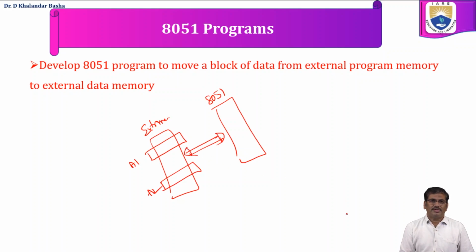For this purpose, we are writing a program where the data will first be copied from external memory to the 8051 internal memory. However many bytes we want to move, that entire block will be copied from the external memory to the internal memory. Then from the internal memory, we are going to send the data to another address block. Now we will see the instructions step by step.